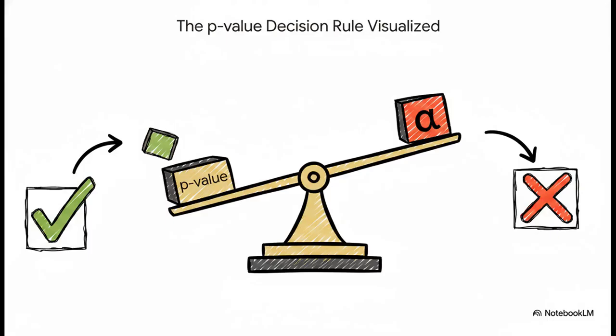And this right here, this is the golden rule for making your final conclusion. This is what you need for questions like 8 and 35. You take your p-value and you compare it to your significance level, alpha, which is usually 0.05. If the p-value is small, smaller than or equal to alpha, you reject the null hypothesis. The data is screaming that there's a difference. But if the p-value is large, larger than alpha, you fail to reject it. The evidence just isn't strong enough.